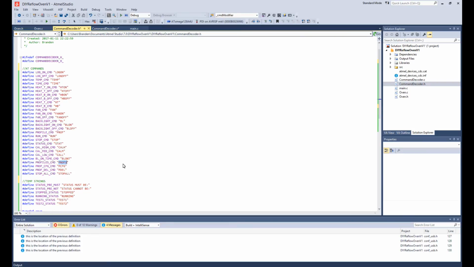Then you have profiles, which returns all the profile names that are currently stored on the microcontroller's flash. Then you have this profile config, which means you can add configurations in a time/temperature mode, and it will store it for the current set profile. Then you have profile delete, which deletes the current set profile. Finally, the stop all command, which just basically halts everything that it could be doing if it is doing anything and puts it back into stop mode. That's the AT commands. Let's take a look at the terminal real quick, and that'll be it.